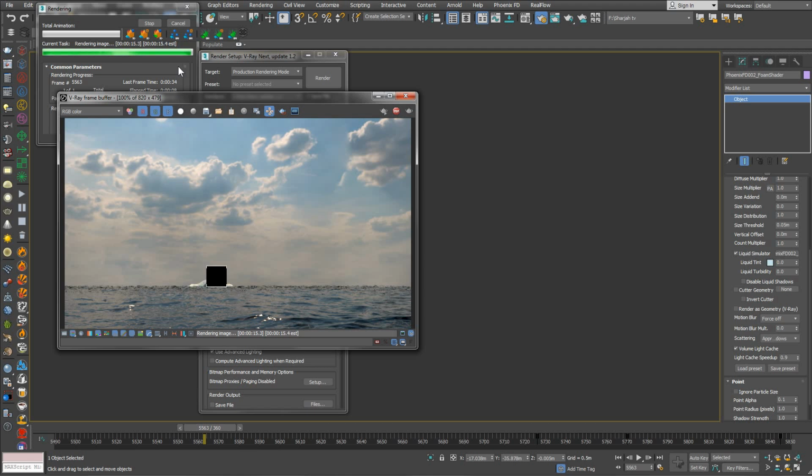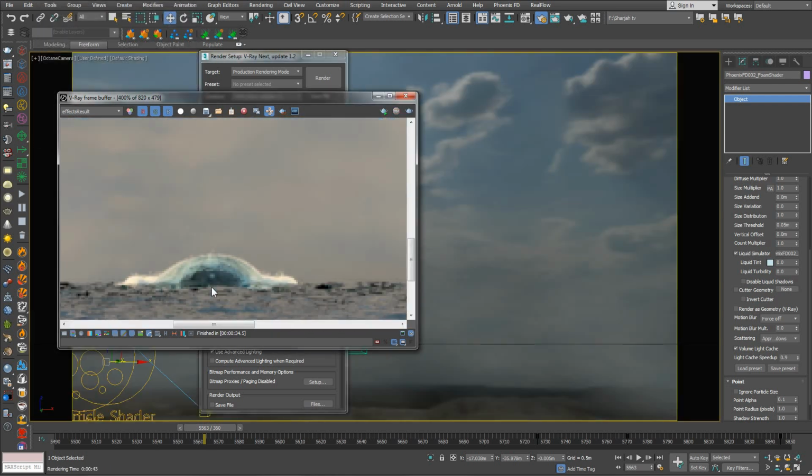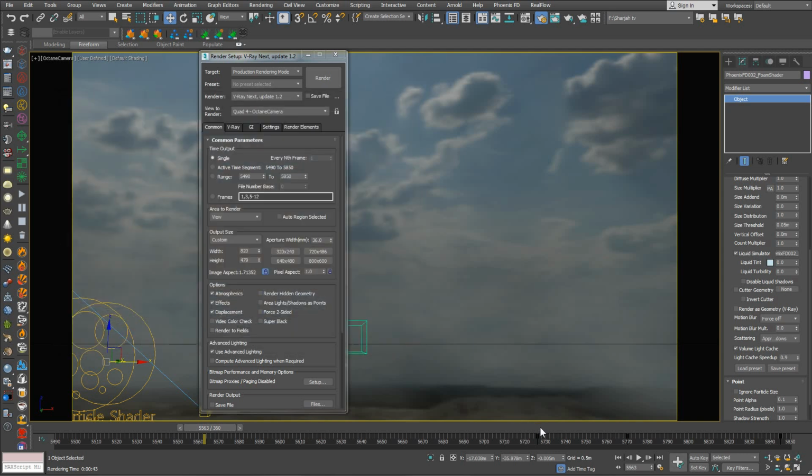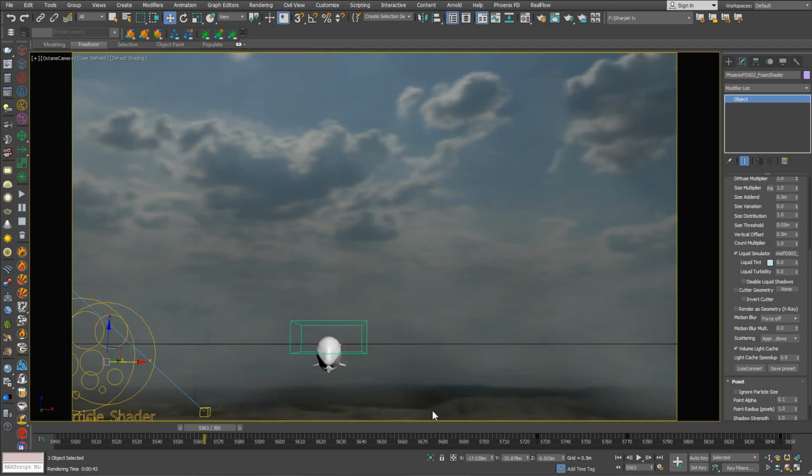Let's wait a little until it finishes rendering. Nice. Everything seems nice. Good blending between the water and the splashes and the foam. That's good. Let's go to another frame where we can see much more foam itself.